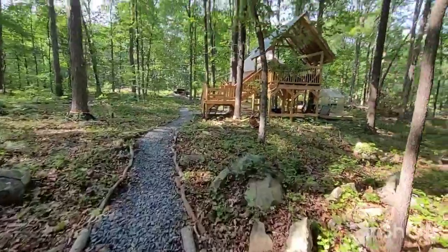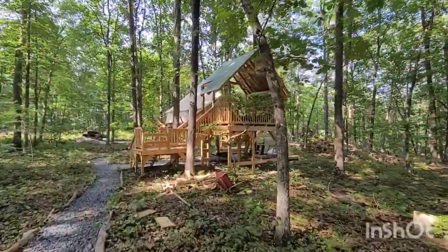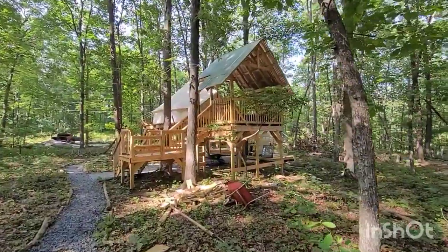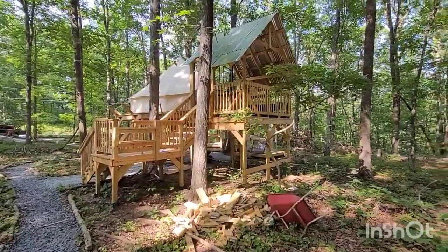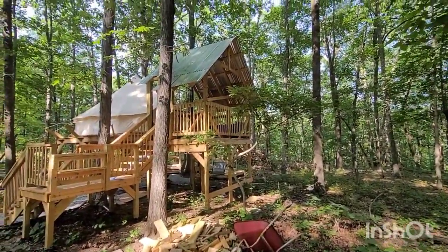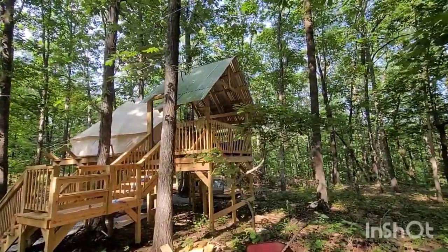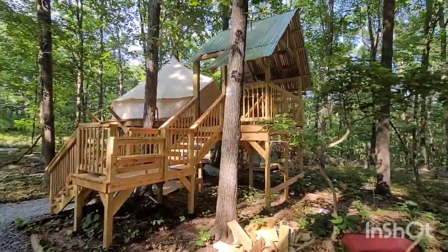But yeah, check out that deck. Isn't that beautiful? It is actually pretty beautiful. I started out with a couple sketches on this, like on a piece of paper. And it manifested into what you see here, which really is nothing like the sketches that I drew. But yeah, that's the vision that I had in my head. Wraps around these trees, looks like a tree house.